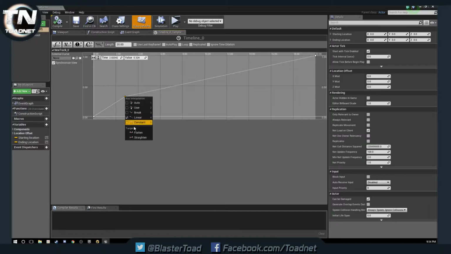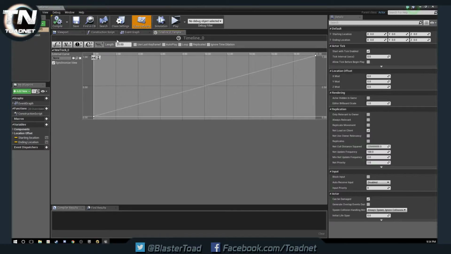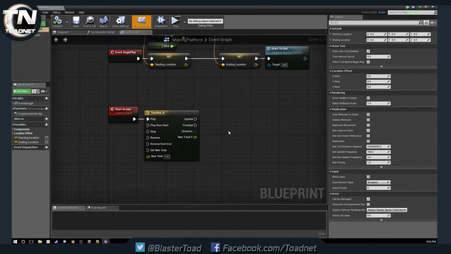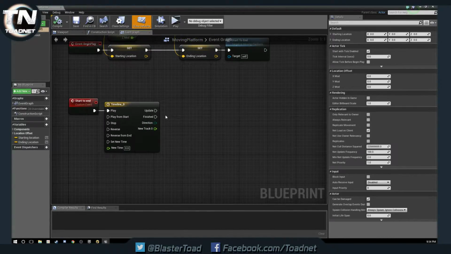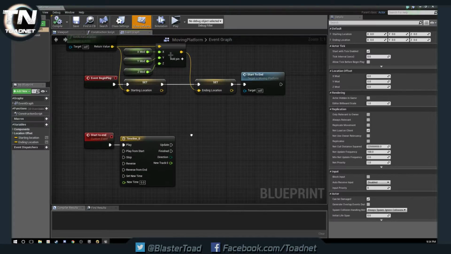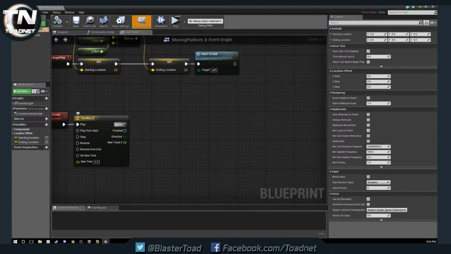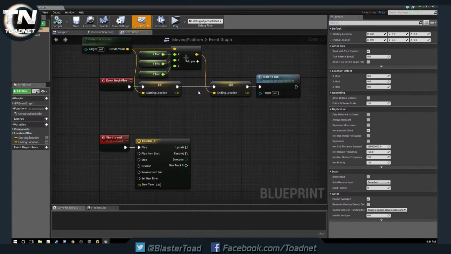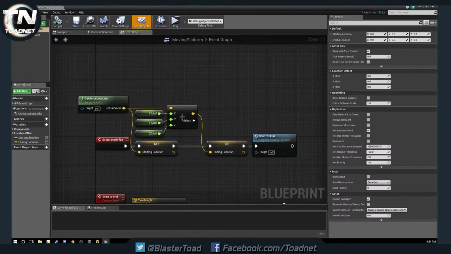But at this point, we are going to get rid of that node. And just keep it as a linear progression. Okay, and now we can close this. So, now that we've got that set up, we are going to update the position of our platform here.